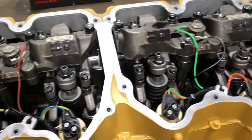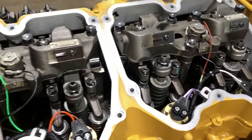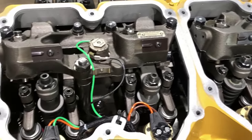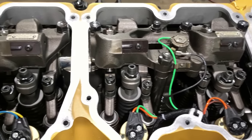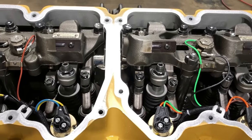All adjusted up and ready to go. This is what a diesel engine is supposed to look like. This is from back in the days when they were still simple. They had just the right amount of electronics on them. Sure is a shame what the government's done to this new stuff.